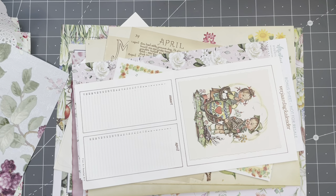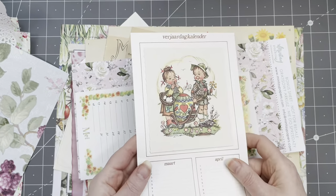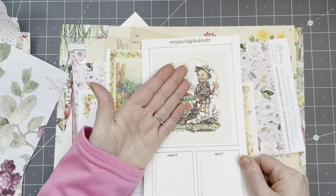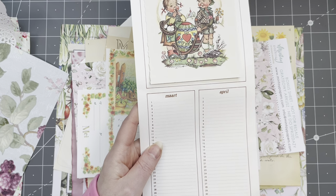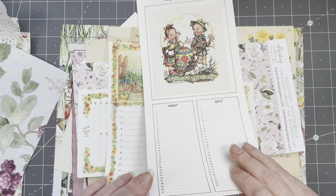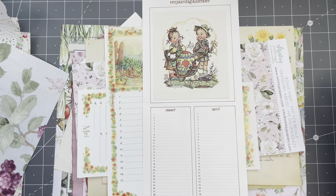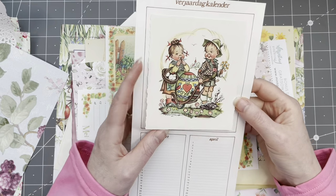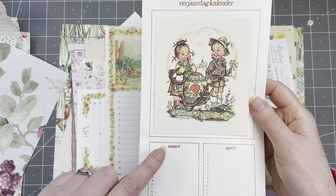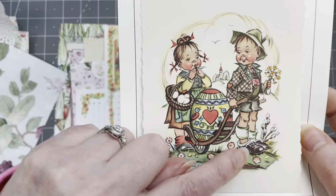Then I have these birthday calendars. I don't know if this is a Dutch thing, but in most Dutch toilets, yes, you have like a calendar where you put the birthday dates on, yeah? So when you are doing your business on the toilet, you'll be like, oh, my auntie, whatever, its birthday is going to be tomorrow or what have you. So yeah, I think it's a very Dutch thing. But I took out this one that says March and April. That's okay, but I really wanted to use the card on here because it has an Easter egg.